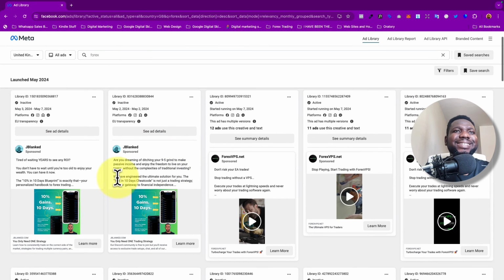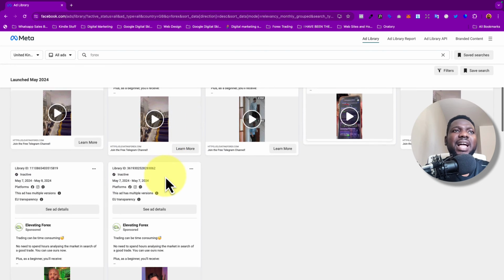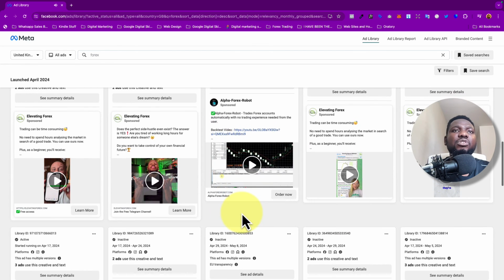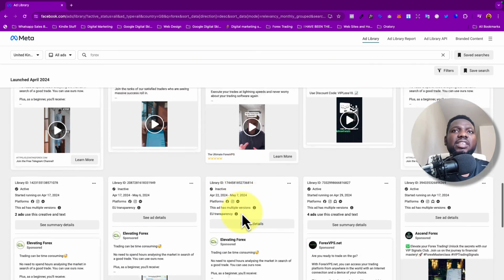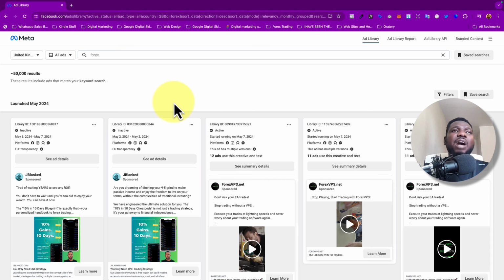You see different adverts. So this can give you an idea of what kind of ad to run or what kind of ads are working. Because for people to continue to run ads, it means that these ads are most likely working. Can you see? So guys, that is how to spy on your competitors, see what platform they are running ads on.